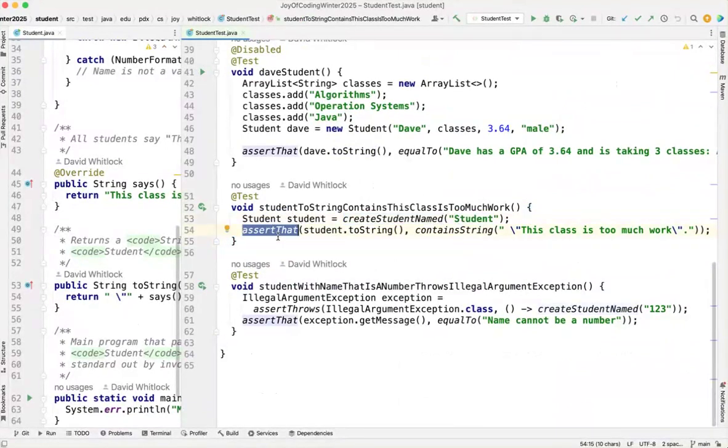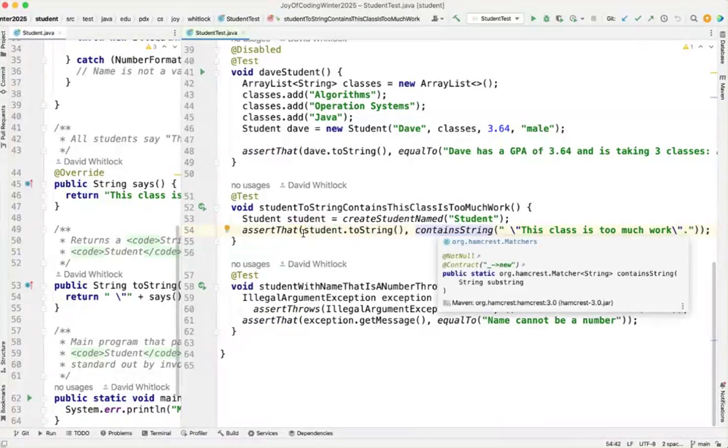These come from the Hamcrest API. You can read all about it in the JUnit lecture, where we have this fluent language for expressing assertions. We say assert that the result of some behavior, like invoking the toString method on our student object, contains a string: this class is too much work.